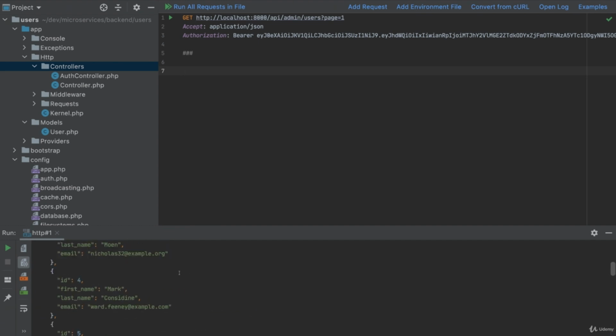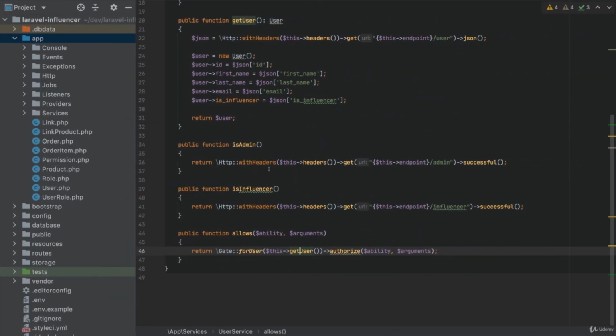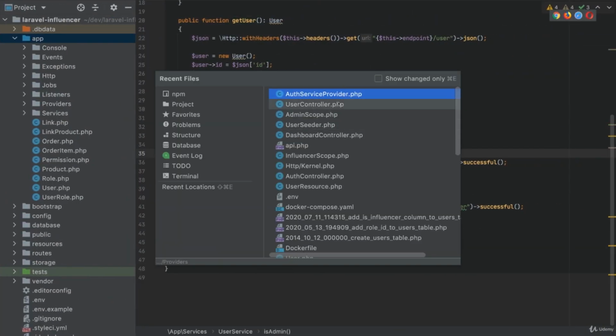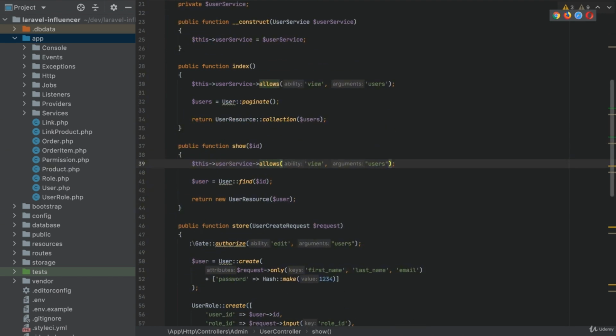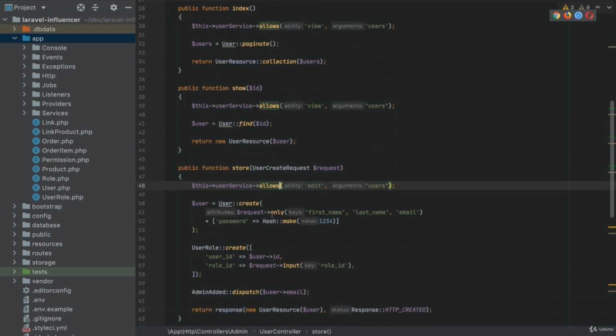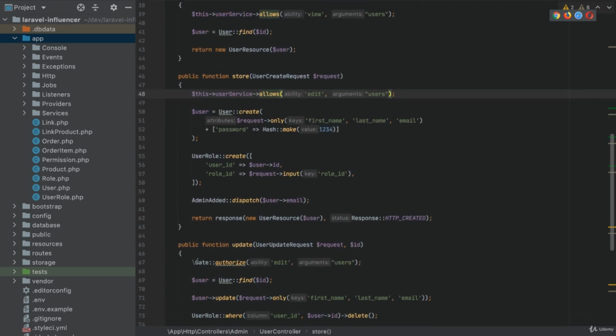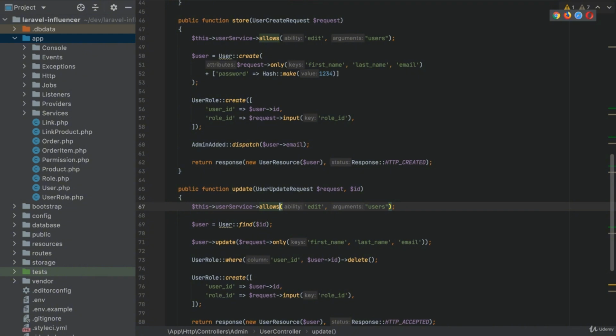So this is how we can change all the gates. From gate authorize, we will use it directly like this. So I will do it for all controllers. So I will pause the video now.